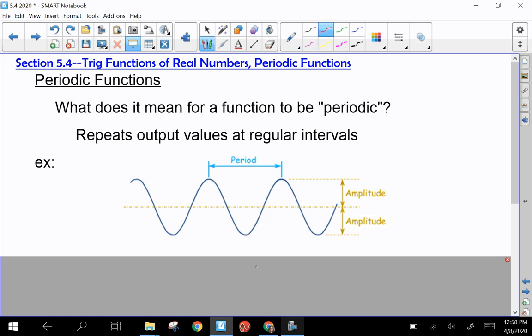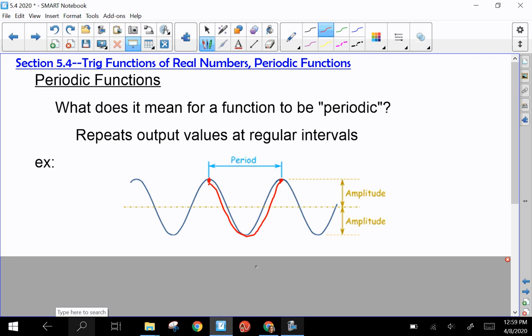So if you take a look at this picture, an easy place to look would be at some of the peaks. On my two red dots, that function has the same output value, and it occurs later on as well. Now I'm going to put a dot here. That has a repeated value at regular intervals. We say that the length of time it takes for those values to reoccur is called the period. That's what's highlighted in blue here. From this point to this point, the function goes through all of its range and comes back to where it started.